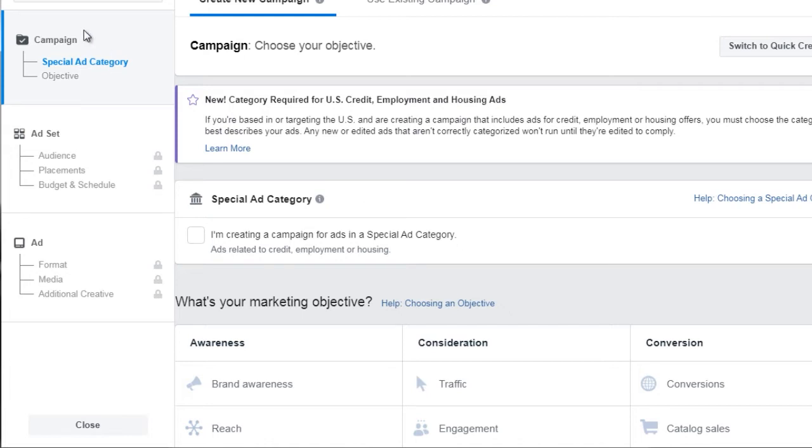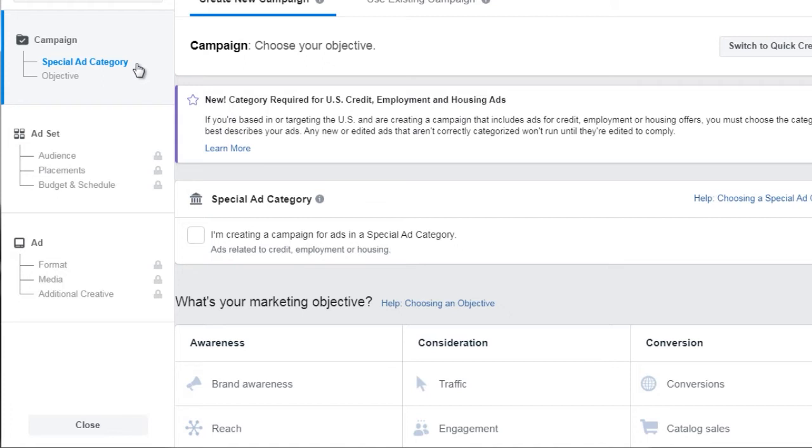That's just a big folder. And then within that folder, you have many different folders. Or think of it like this: this is a filing cabinet, and within the filing cabinet, you have many different folders, and within each folder, you have many different ads, right? So it's just a way to kind of categorize things.